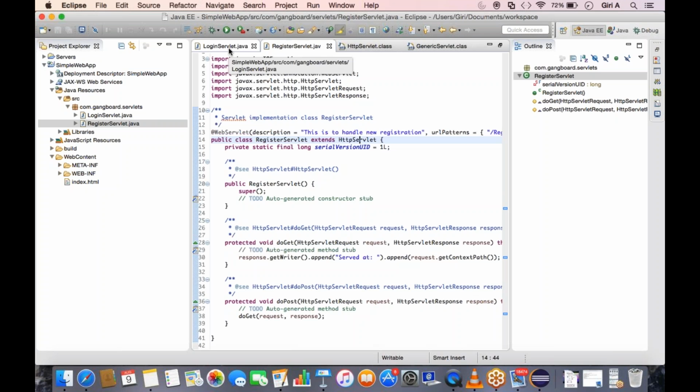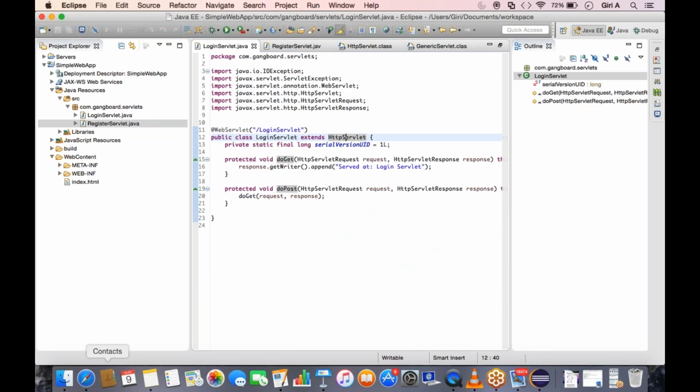Let's say this is on a remote server, and I type in the sample app and then the register servlet. At the same time, there's another person doing the same thing on his computer. Now I have two requests coming in to the same server. Whichever request comes first, for that request it will create an object. Once the object is created, for that user it will create one thread. For you, it will create another thread. So both will act independently as they are threads.